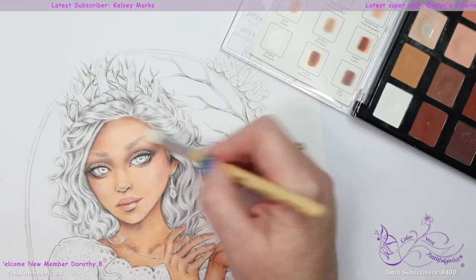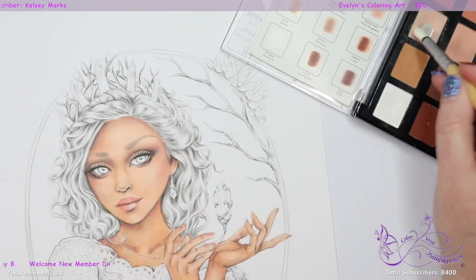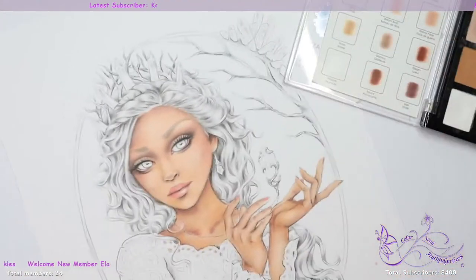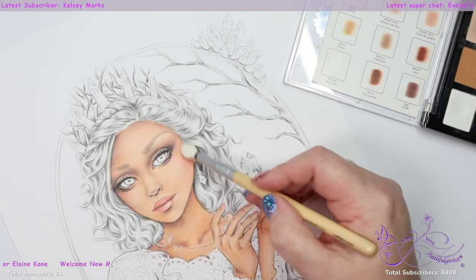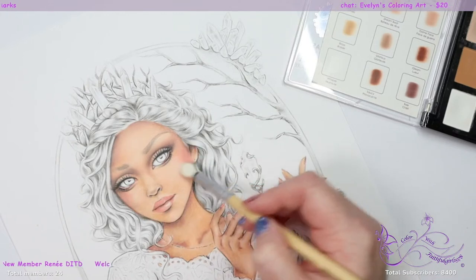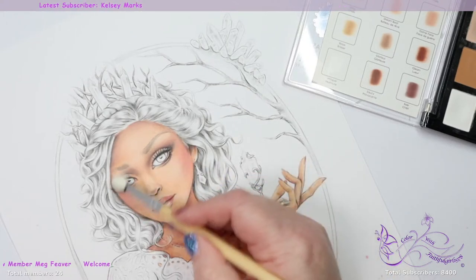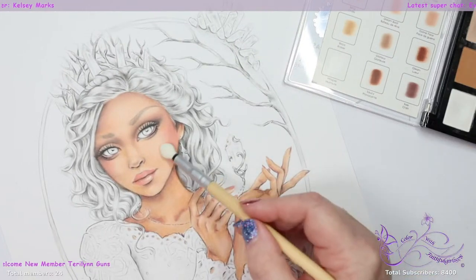It's like putting makeup on. Well, not really. I don't know how to put makeup on. I'm not that great at it anymore. It's been a long time since I've needed to wear makeup. I'm going to add a little bit of Sunset Kiss, I think. Just a little bit on the side of her cheeks here. Just darken them up a little bit. A little bit more bling.